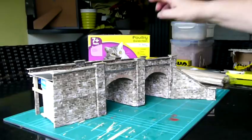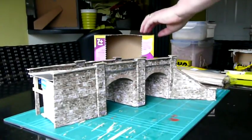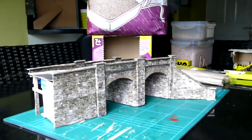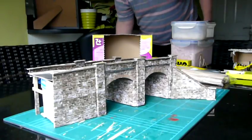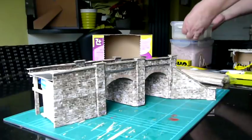Just to show you what the strength is on these — this is an open one with all the pouches missing — and it will take quite easily a 10kg cat litter bag. The reason I say cat litter is that depending on brand, you can also use cat litter in a variety of ways.